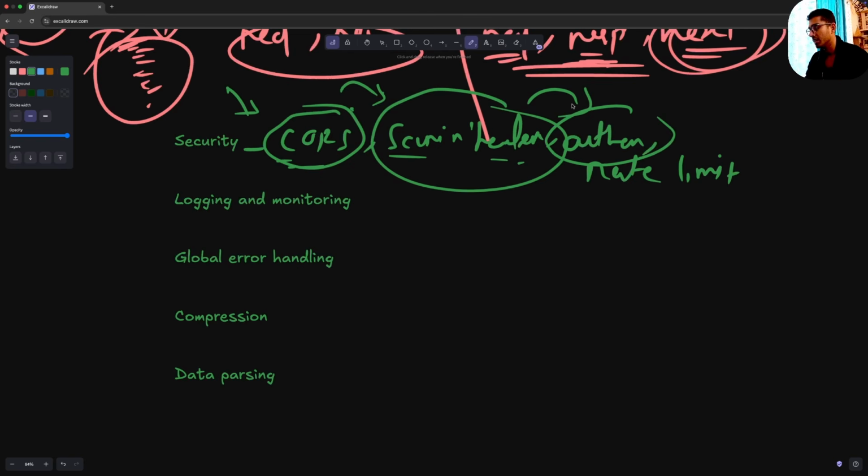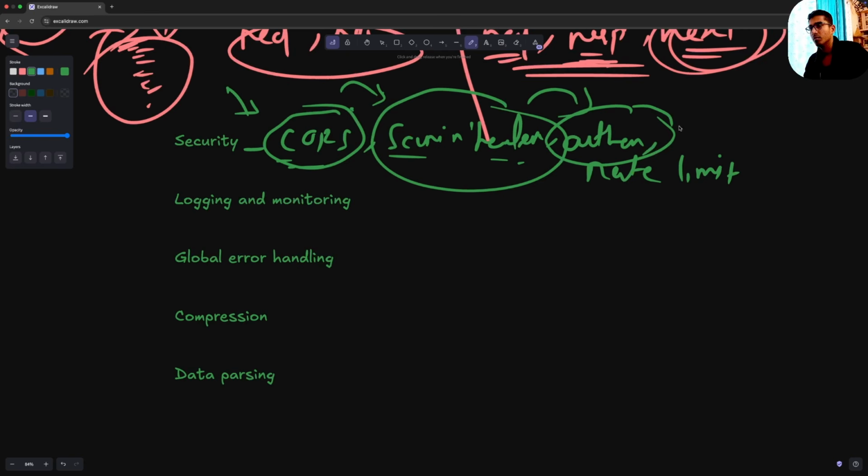Similarly, we have authentication. We make authentication a middleware because we don't want to duplicate the function of getting the token. Usually when we authenticate, we take the token. If you have seen the authentication and authorization video in the Backend from First Principles playlist, then you will understand this. Usually in authentication, we take some kind of token. It can be JWT, it can be session ID, etc. from the request object, and from the headers or from the payload or whatever your implementation is. We do some kind of logic to verify whether it is proper credentials or not, whether it is a proper token or not.